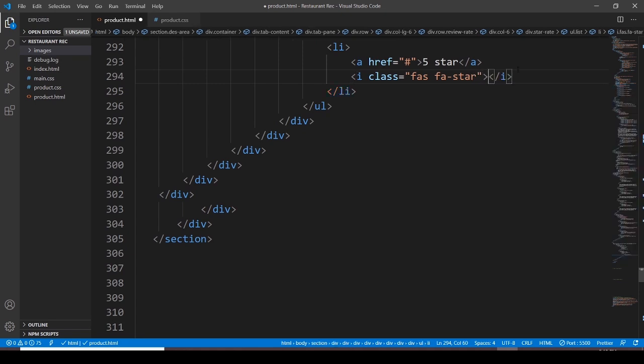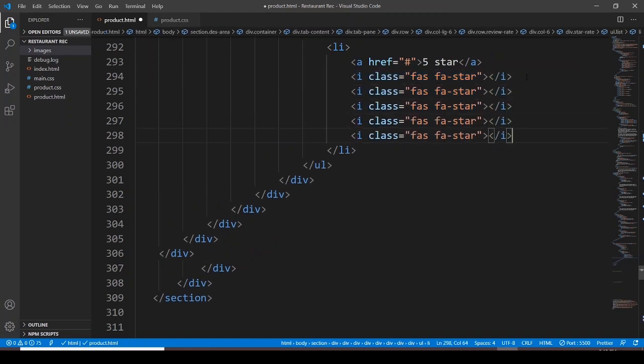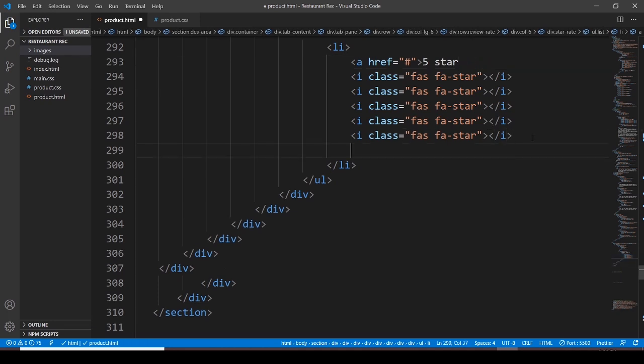Okay, and I just want to copy and paste it several times, so 2, 3, 4, 5. Okay, and then here, not here actually, let's say 02 or 001.